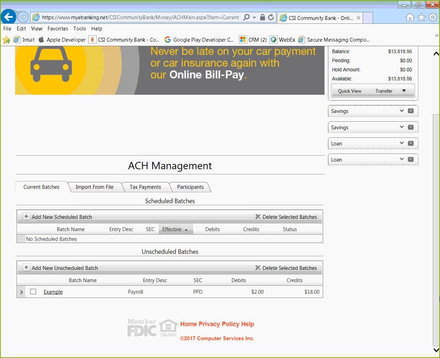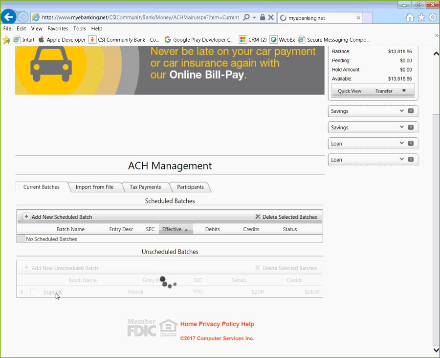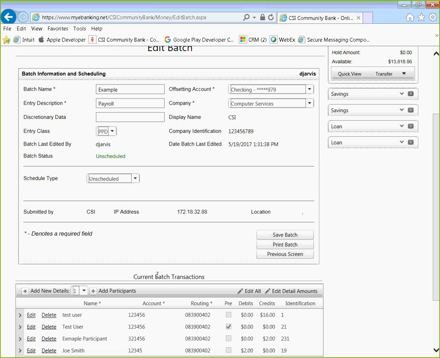In the instance that maybe we've already keyed this batch and payroll has already happened, everything has been processed, and the system has just saved a copy for us as a template. If that's what we're looking at is a template, and maybe it's payroll time this time around, we're ready to open this batch back up and then schedule it out for our upcoming pay period. All that we would have to do at this point is just click the batch name. This is going to open it back up in that batch screen for us. And at this point, we'll go ahead and choose the drop down for schedule type, and we can make this one time or reoccurring, depending on your payroll periods.